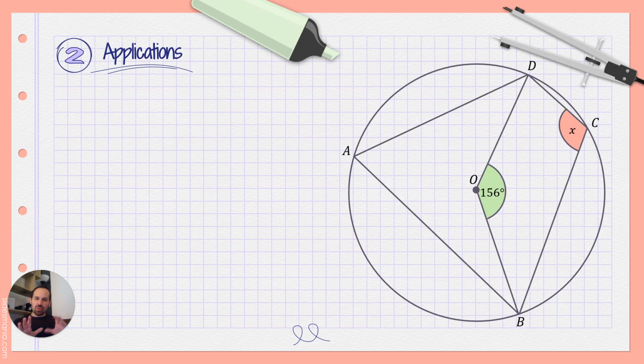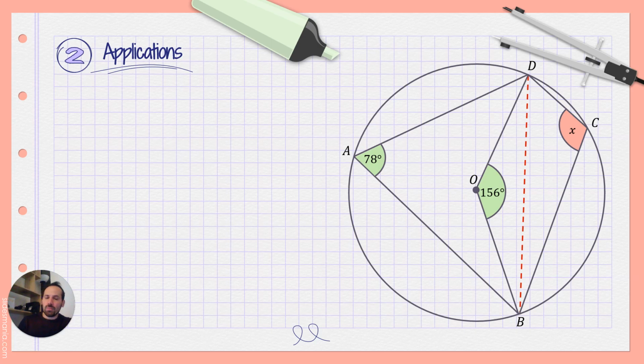Let's take a look at this one. Straight away, you should see we've got a cyclic quadrilateral, so that will probably come into play. But you can also see if we draw a chord from D to B, we've now got two angles subtended from that chord. We've got BOD going to the center, BAD going to the circumference. We know that the one at the circumference is going to be half the one at the center. So we've got that as 78.